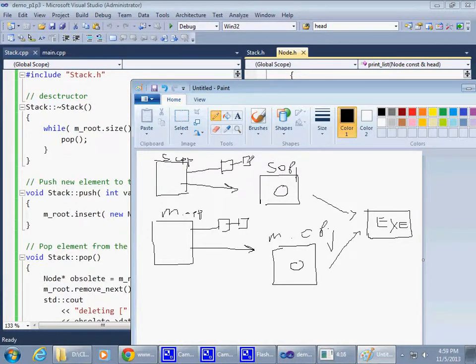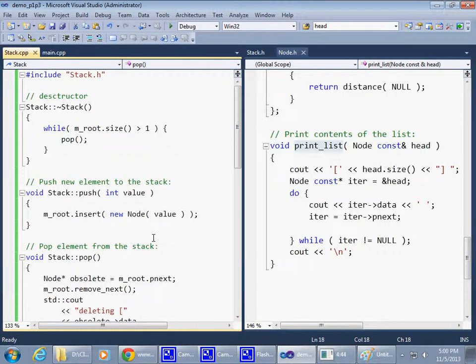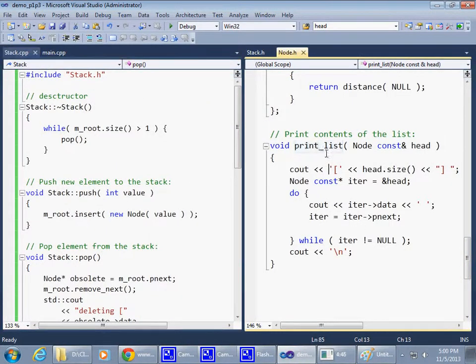It just says, you want this function to be defined in this CPP file? Sure, I'll make it happen. And so the function definition is here for print list, and then once again, the definition is produced here. The linker finds calls to print list, and it no longer knows which one to call. And it complains and says this function print list is defined twice.